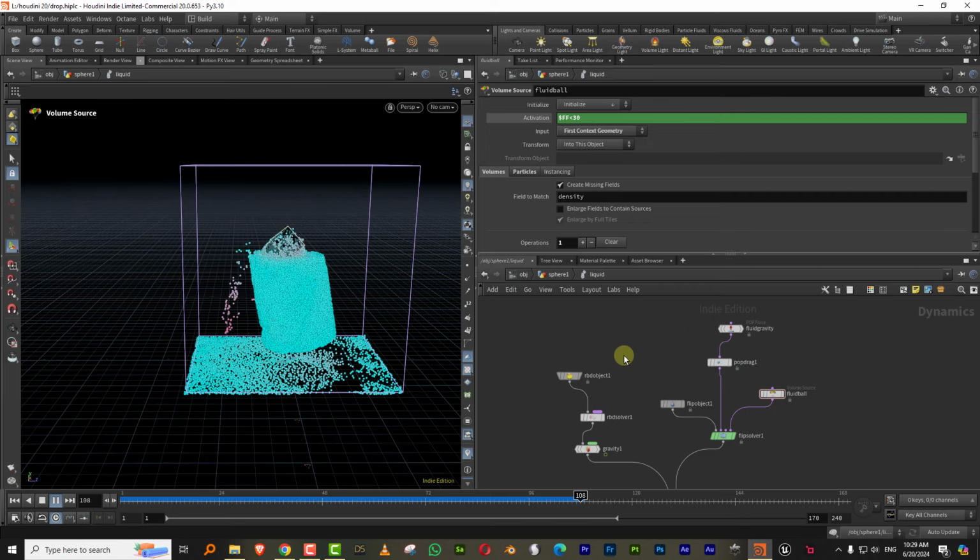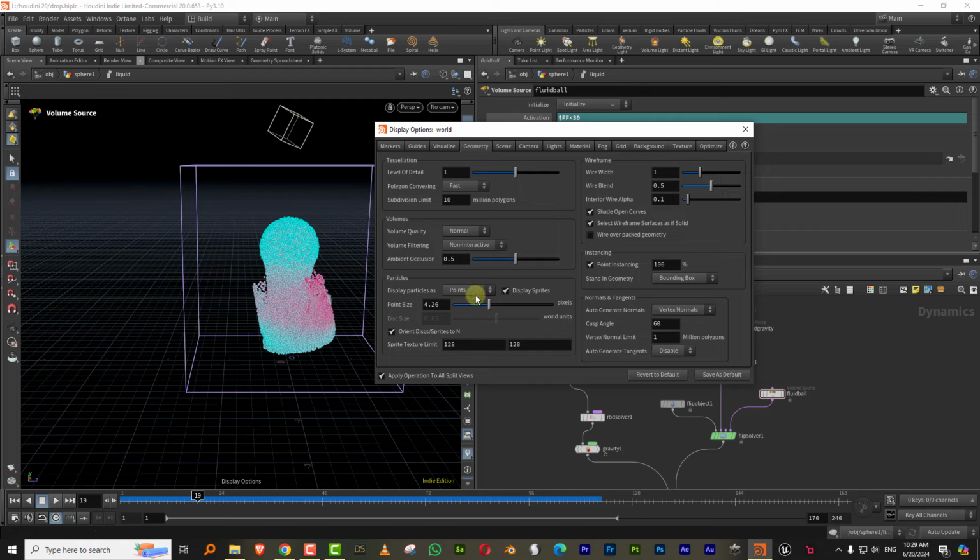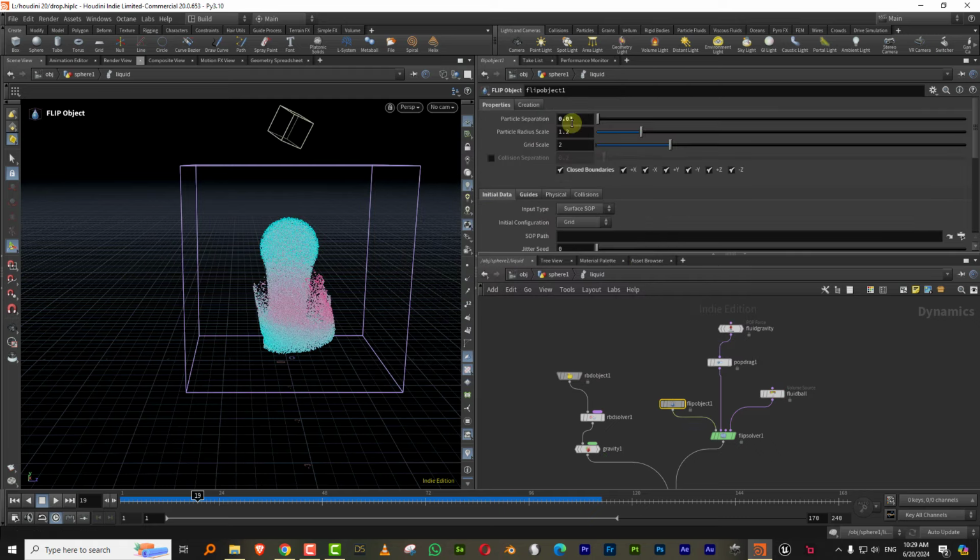Yeah, so the rest you can sort of tweak based on what you want. Let's lower the point size a bit. Okay, and let's increase this to 0.02.